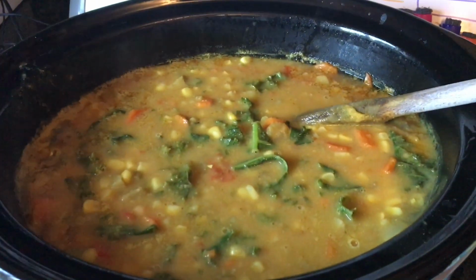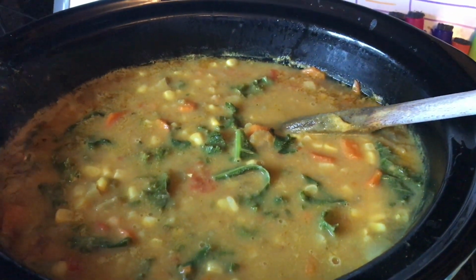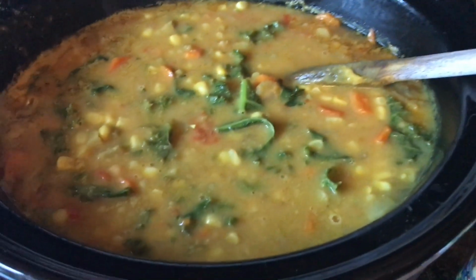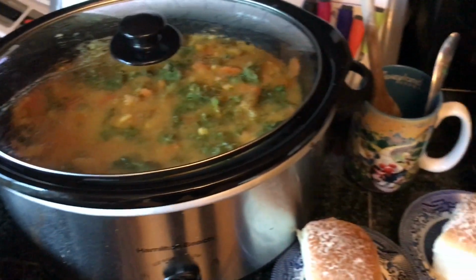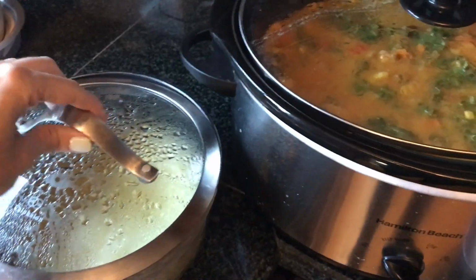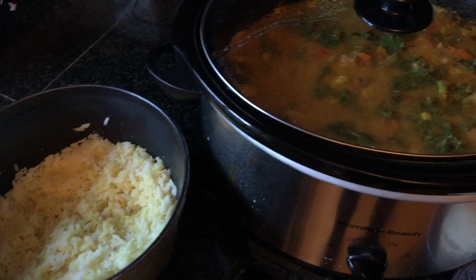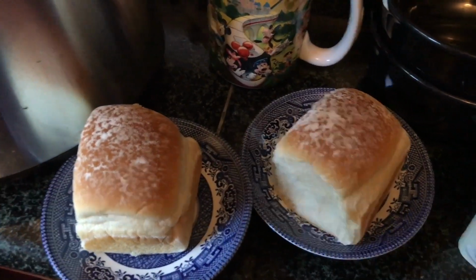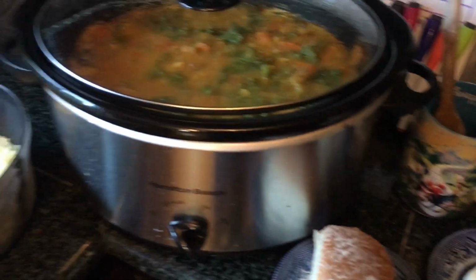All right, looking delicious, and it's time to add the other half of the kale that I want to add, and we are almost done, guys. All right. Dinner is done, so now what I like to do is put a little bit of rice in the bottom of the bowl and then serve the soup on top and serve it with some potato rolls, which are vegan, of course, and go ahead and enjoy.